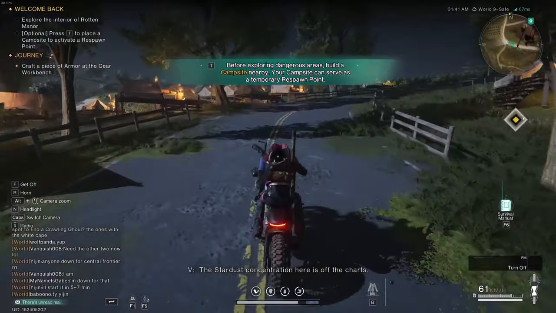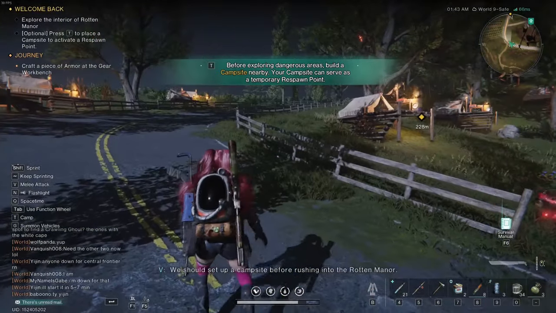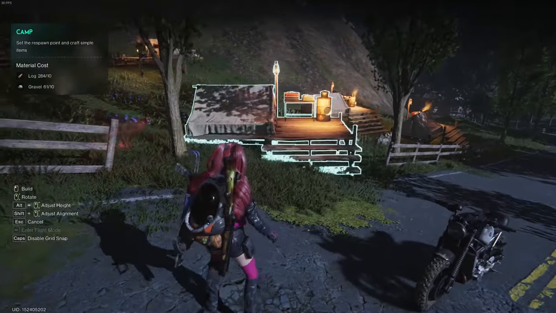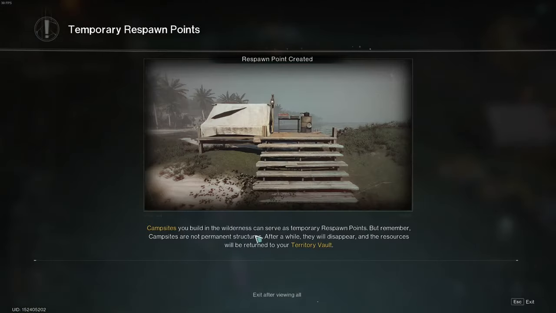The stardust concentration here is off the charts. We should set up a campsite before rushing into the Rotten Manor. That way we can recover more quickly if anything goes wrong.